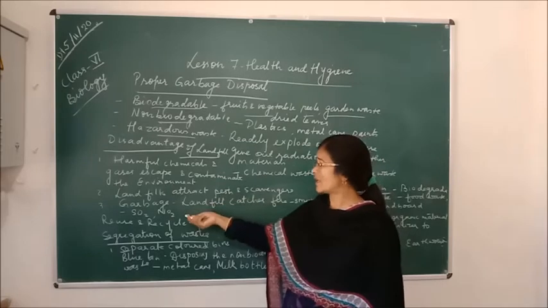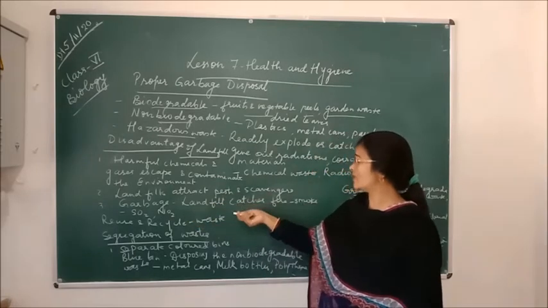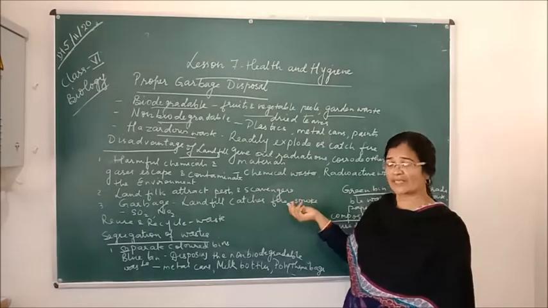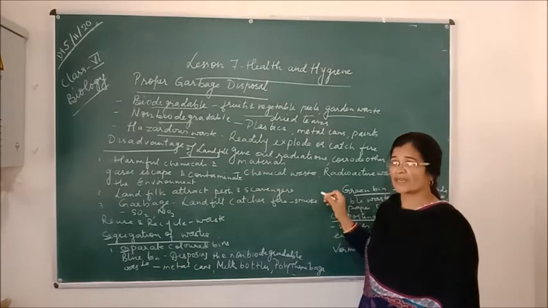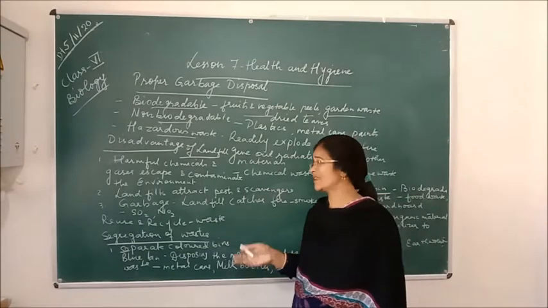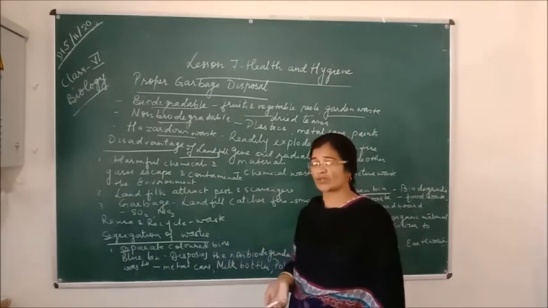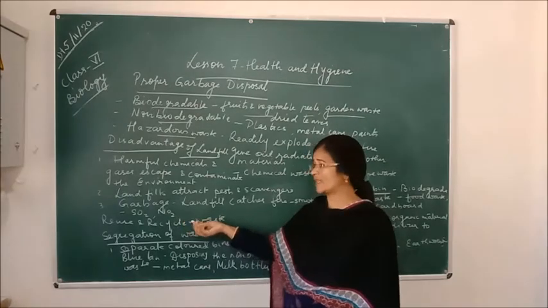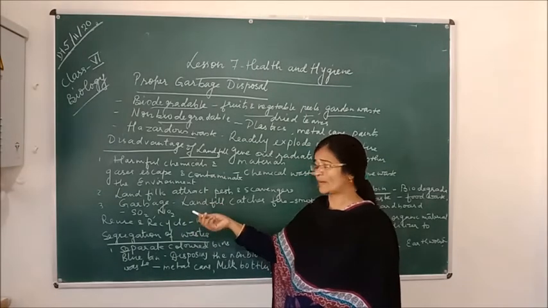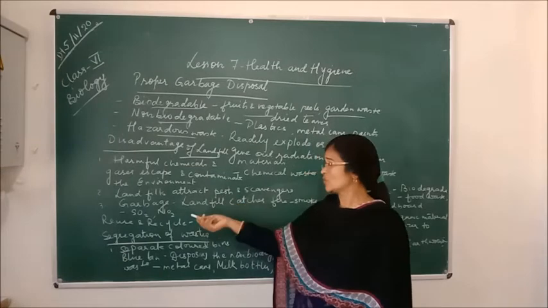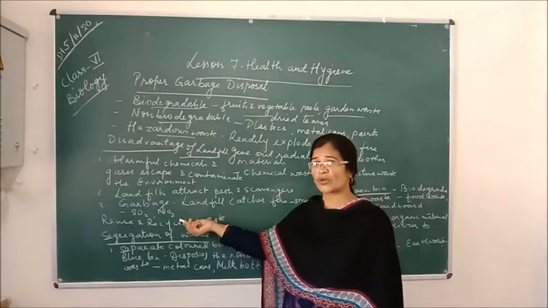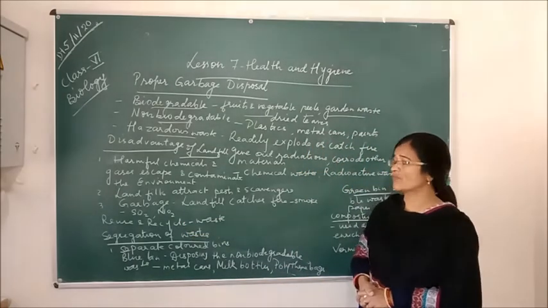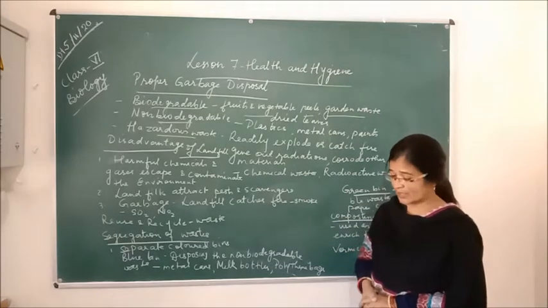And the third one is that the garbage used in the landfill also catches fire sometimes, and when it catches fire, smoke is released and it causes pollution. Air pollutants, various gases like sulfur dioxide and nitrogen dioxide, are released by this method. If the garbage catches fire, it releases a lot of harmful gases and pollutes the environment. So these are the different disadvantages of the landfill method of disposing the garbage.